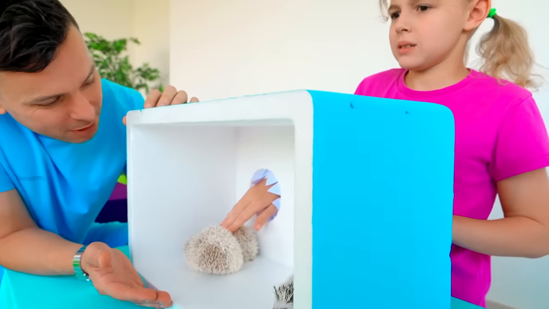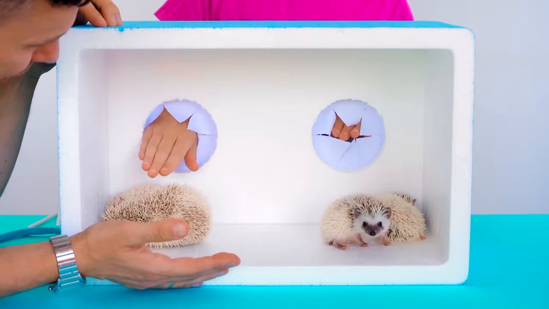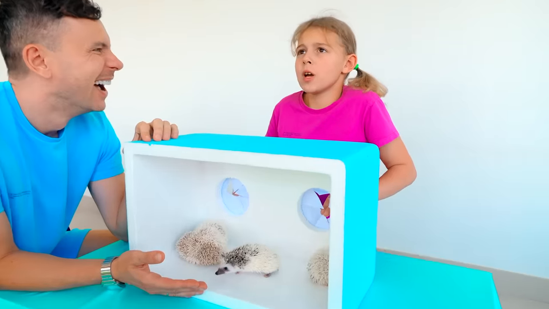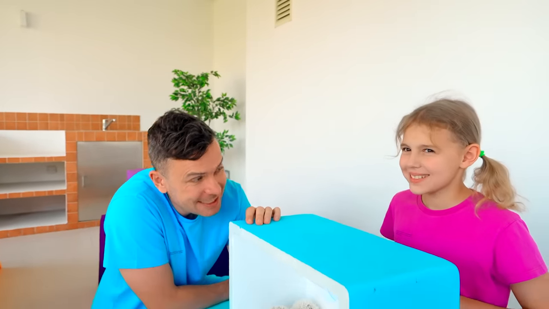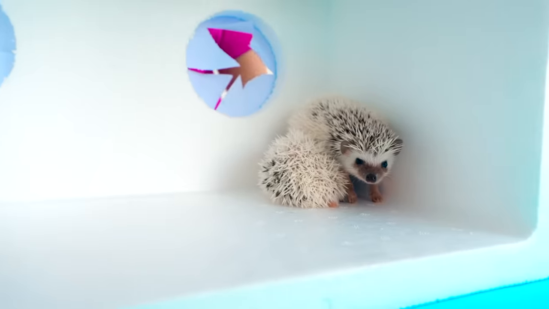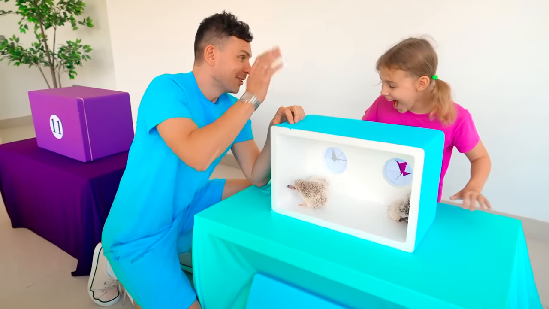Scared. Both hands. He's moving or they are moving. I think it's a hedgehog. Right, it's a hedgehog. But now you have to guess the color. It's not a usual hedgehog, you know? Maybe white? Yeah, white! You're so smart!